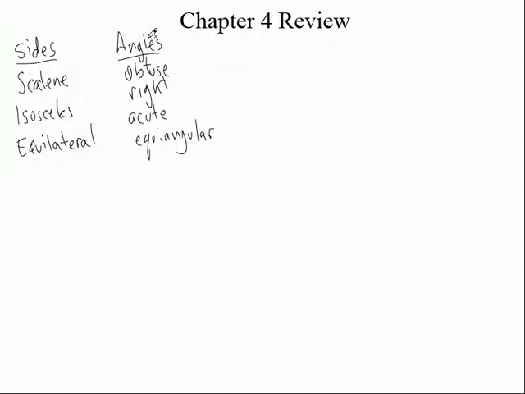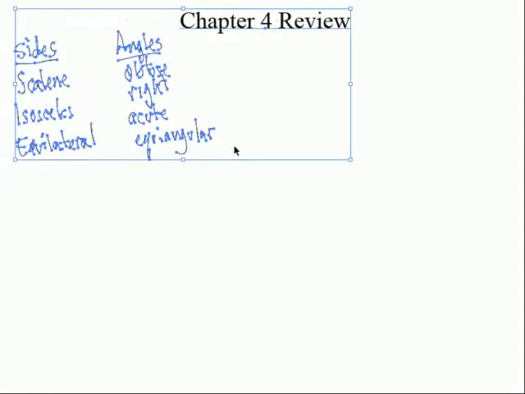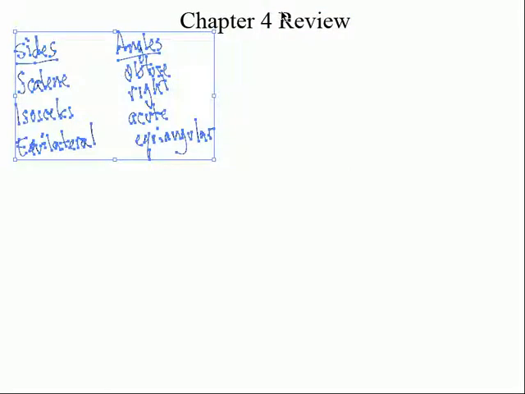All right, so if I say, here's a triangle, name it according to its sides and name it according to its angles, you need to have two answers, don't you? Everybody with me on that? And I'm not going to give you this list. This list needs to be in your head. You need to know those words. You just have to be able to pop them out there, okay? You need to know what those words are. Okay, so I'm not going to give you a list. You got to know that list. But there it is right there. Did you write it down? Okay. All right, so you'll have a couple questions. You'll probably have to do that.